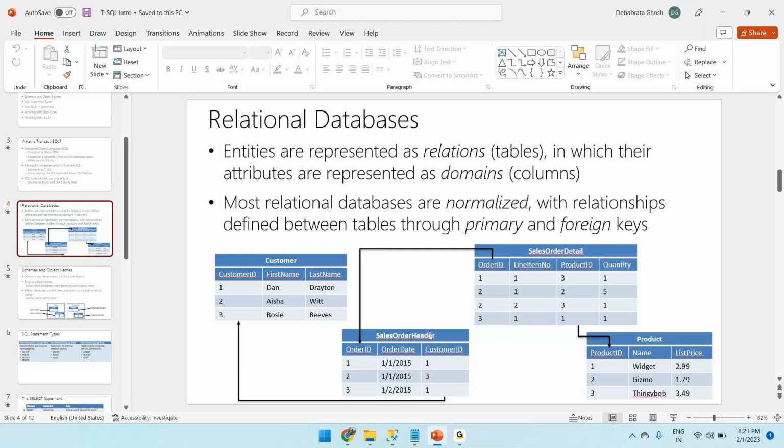Now, it's not necessary that every table needs to be related to every other table. It may happen that we have a one-to-one relation, or a one-to-multiple relation. It could also happen that one table is independent, and no other table has any relation with it. Let's say we have an audit table.